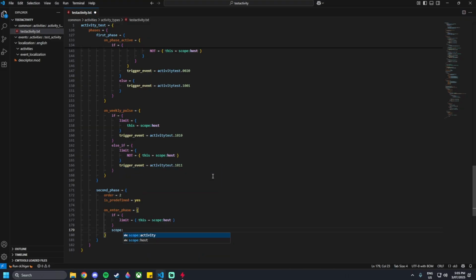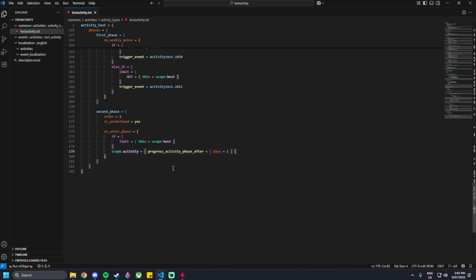So we're going to go scope:activity = { progress_activity_phase_after, and then we have to put days or weeks or even a month. So we're going to go with days = 1. So 1 day will pass and then it'll enter the second phase.